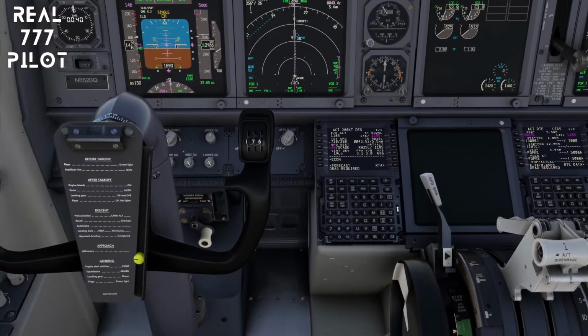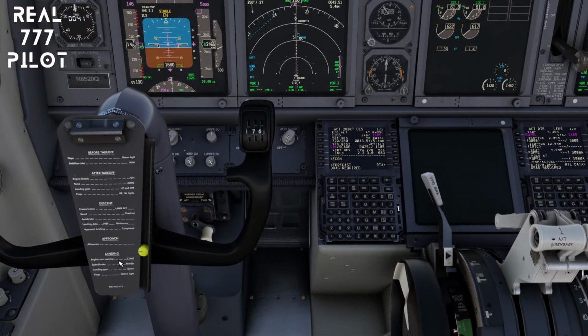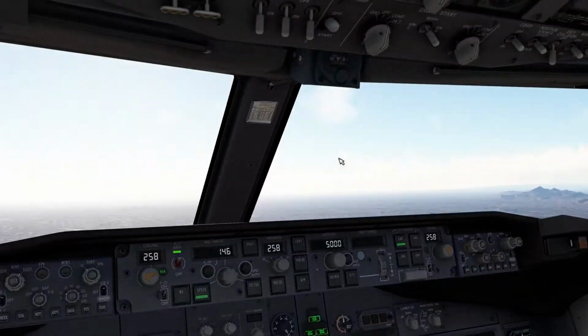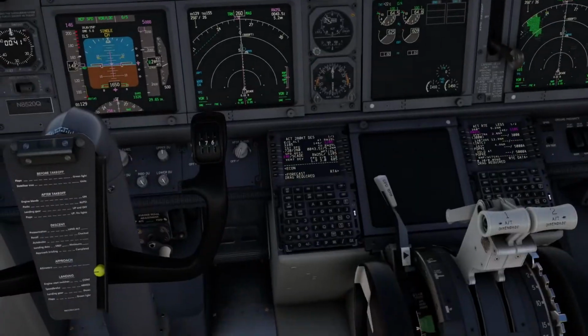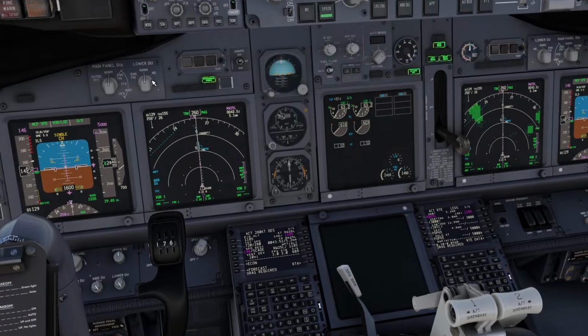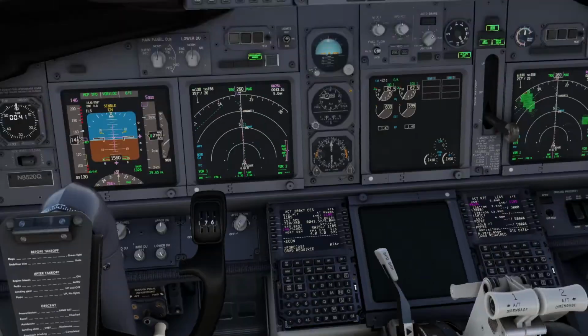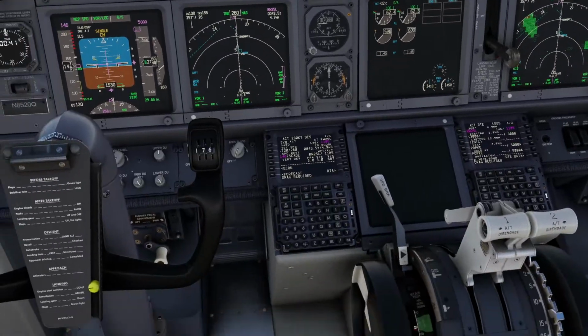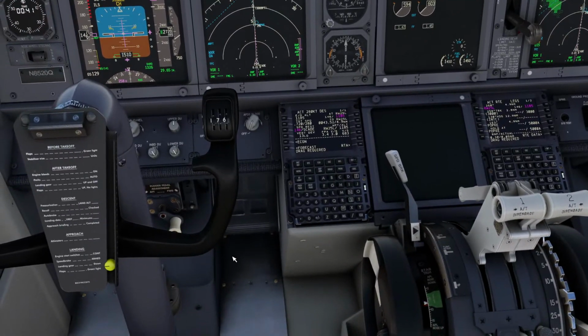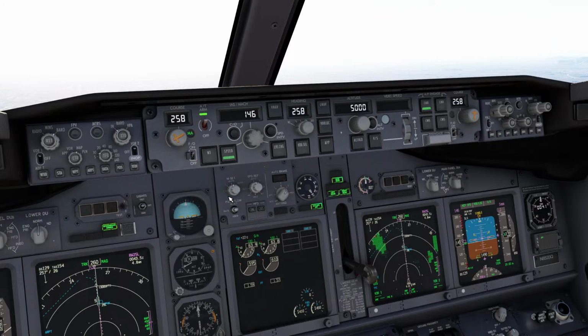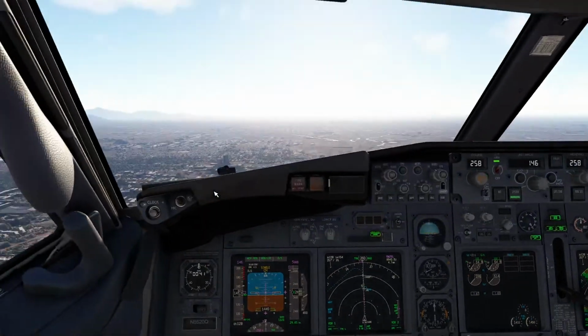So we can do the landing checklist, which states engine start switch continuous. Yes, they are continuous. Speed brake armed. It is armed. Landing gear is down. And flaps is 30, green light. Landing checklist is complete.